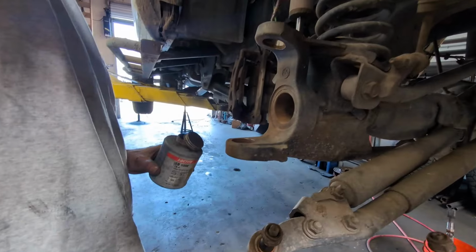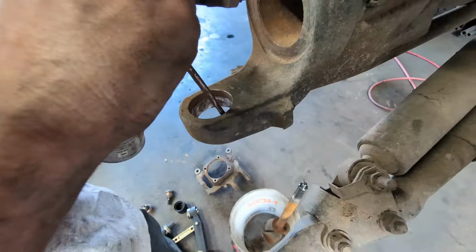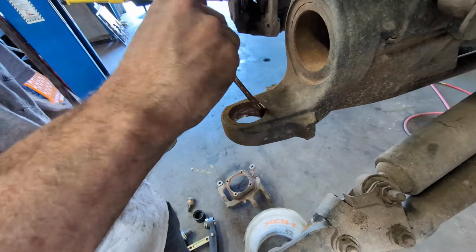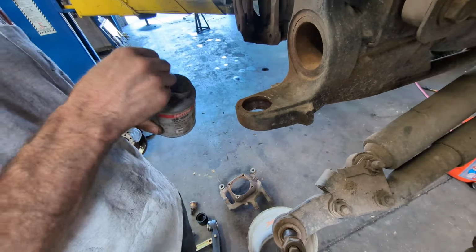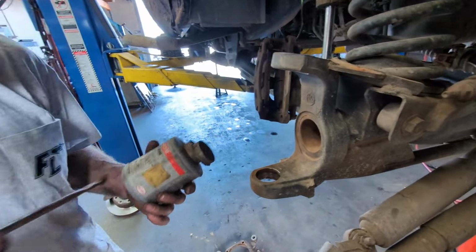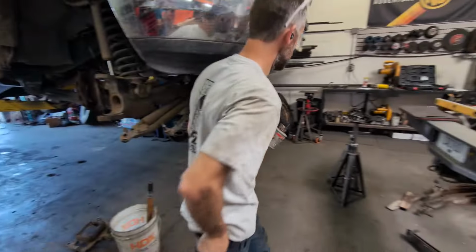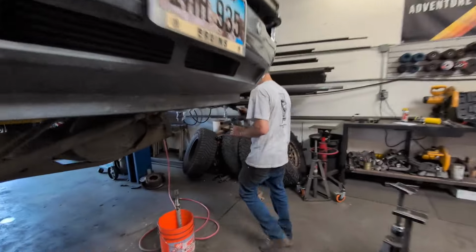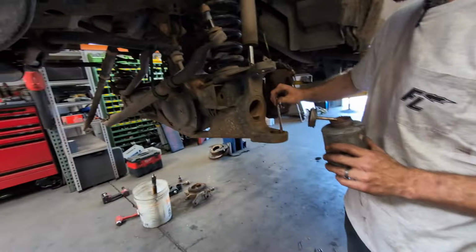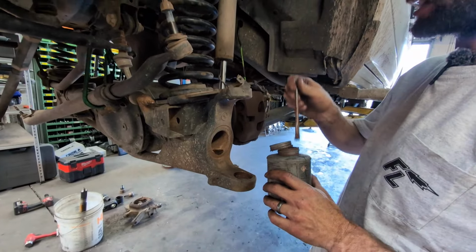So ball joints are removed. I like to clean the housings. I don't know if it's necessary in my expertise, I just feel like if there's anything in there, it might screw up your pressing. What are you putting on it now? Some anti-seize? Yeah, I like the copper-based stuff. It's the opposite of seizing. So next time you have to do these in 9 years or 11 years or 15 years or however long yours last, hopefully they come out as easy as they did the first time.